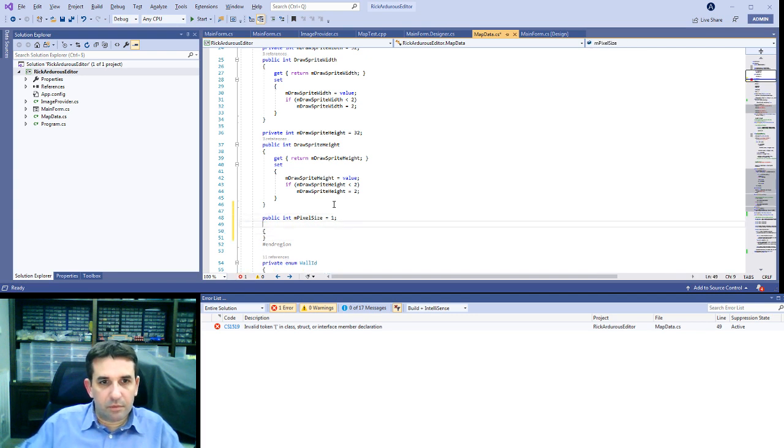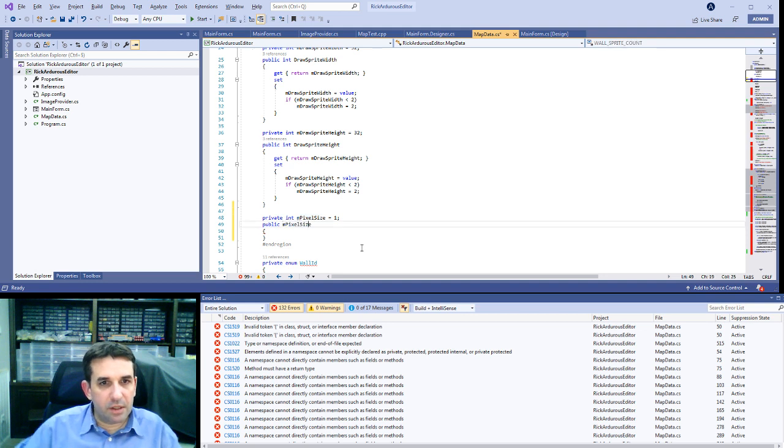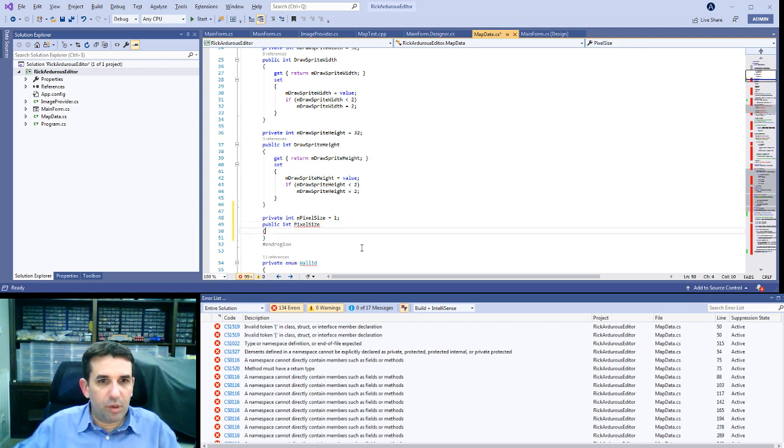Okay, so I'm not sure, maybe we should refactor a little bit and actually base all our rendering on the pixel size. For now we just, we should do that actually, but then the zoom value should change the pixel size probably. That would be more logical.